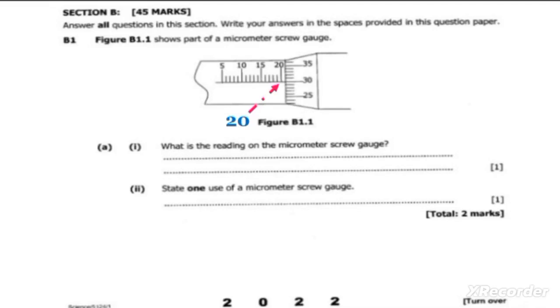Let us also identify the mark that aligns with the horizontal line coming from the main scale. So the mark that is coinciding with this line that is coming from the sleeve scale is 30. So we are going to say 30. So we are going to say main scale is equal to 6. Sorry, here we're supposed to have 20, not 6.5.